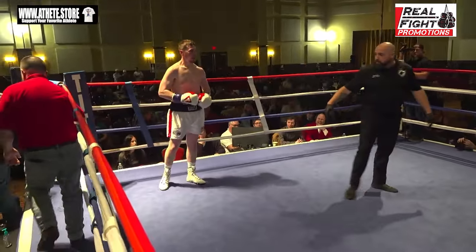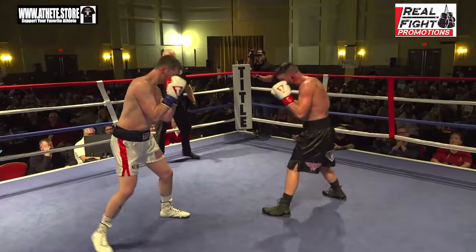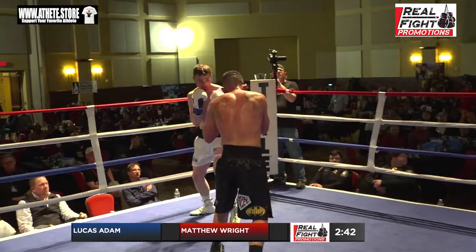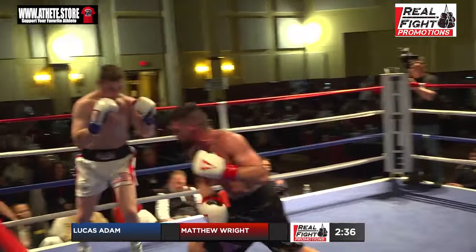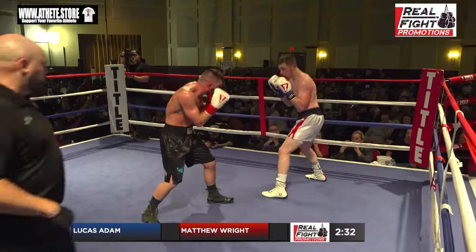Both smiling and a nod from both fighters here. If I'm not mistaken, I just saw Lucas kind of roll his eyes at the doctor getting involved. Well, I'm sure with his title on the line, that would be his worst nightmare. That, and he is literally a steel worker. Very, very true. This is a different level of toughness. Exactly.